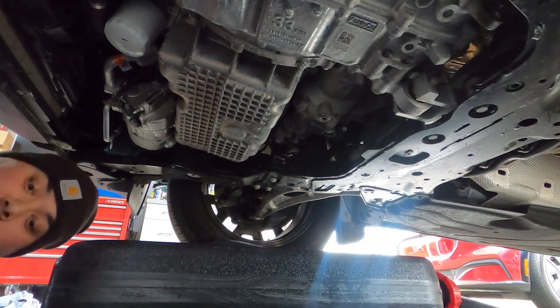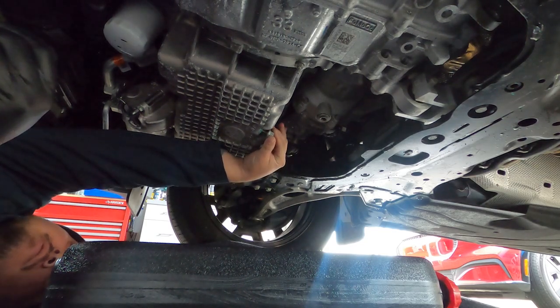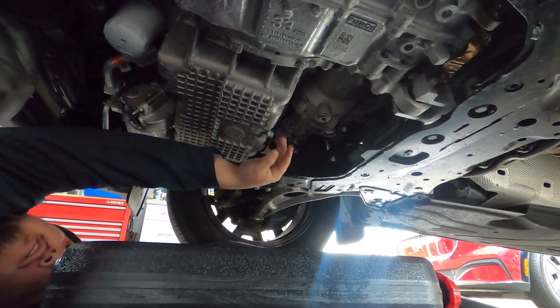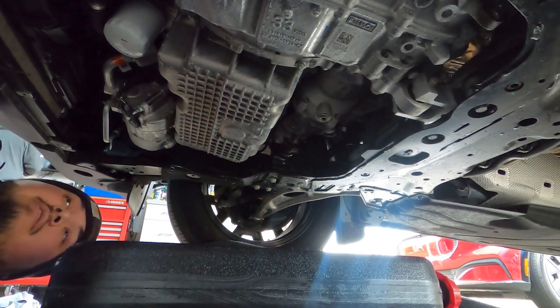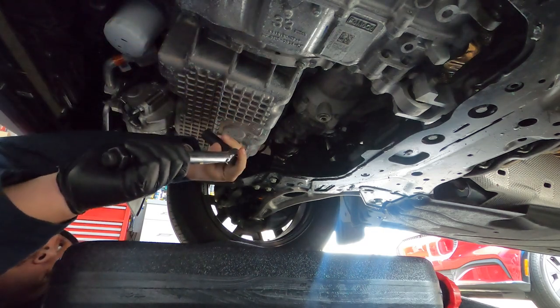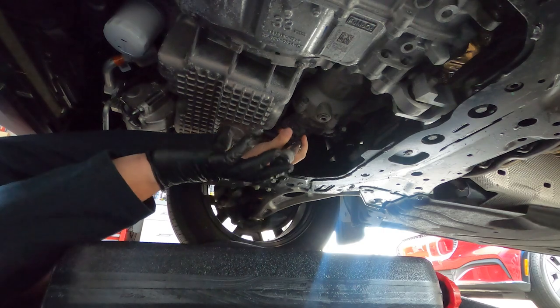All right, you got all the oil drained out of the Ford Maverick. So now we're gonna put the drain plug back on. Make sure the rubber O-ring that decided to stay with the block is still on there. And the torque spec for this oil drain plug is 22 foot-pounds.